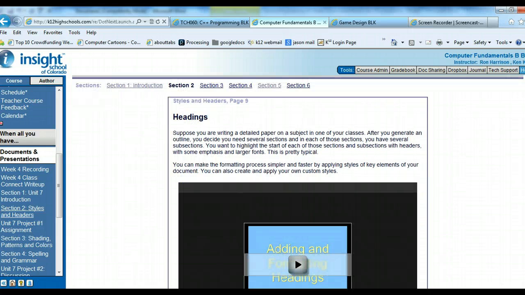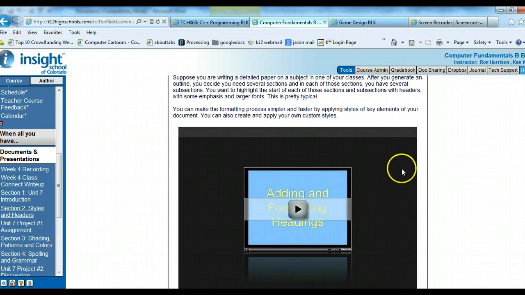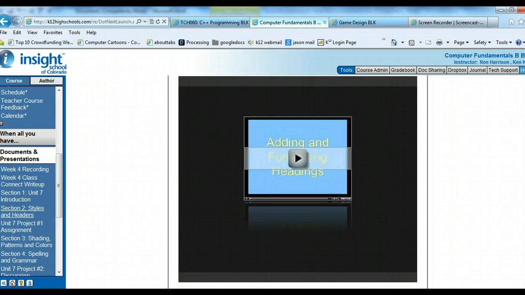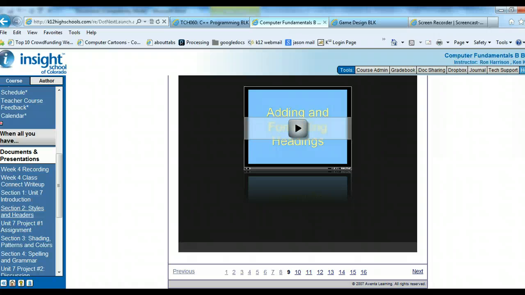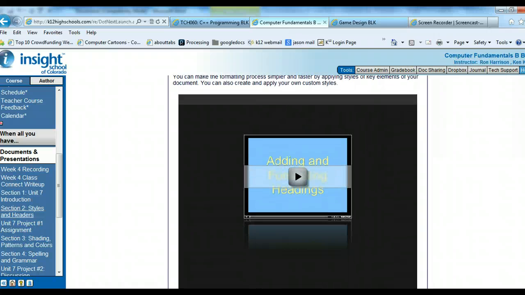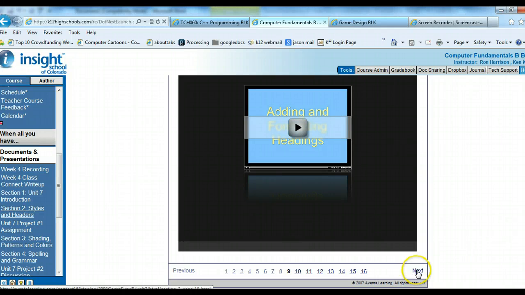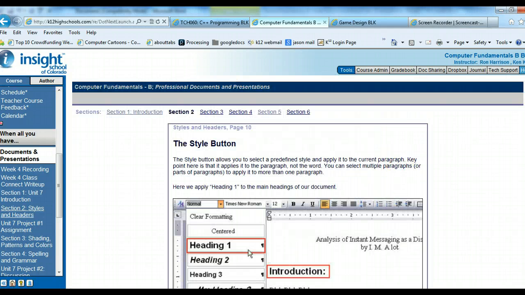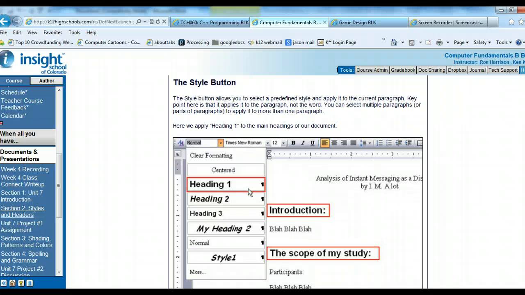More information, of course, headings, and here's a little video about adding headings and things like that to a document. So read through this. You don't necessarily have to do the work that they explain here, but go through that, listen to it, and watch to see the different styles that they can put on. Look, you can put on headings and the way you can do it. And of course, there's the style button.